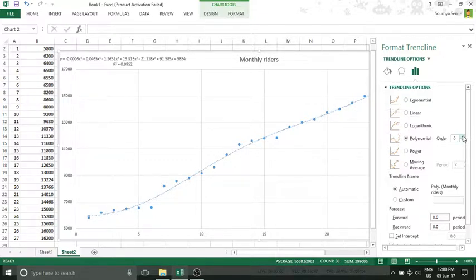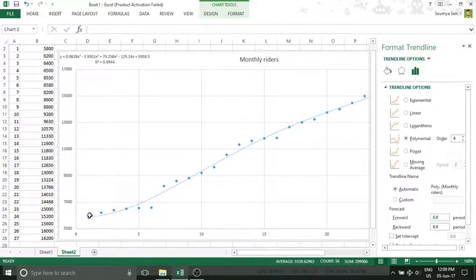Order 6 is 99.52. So 6 kind of overfits it, you see. Let's start with 2. 2 seems to underfit it. These changes, this increase, this decrease, these changes are not captured at all. 3, not much. 4, yeah.